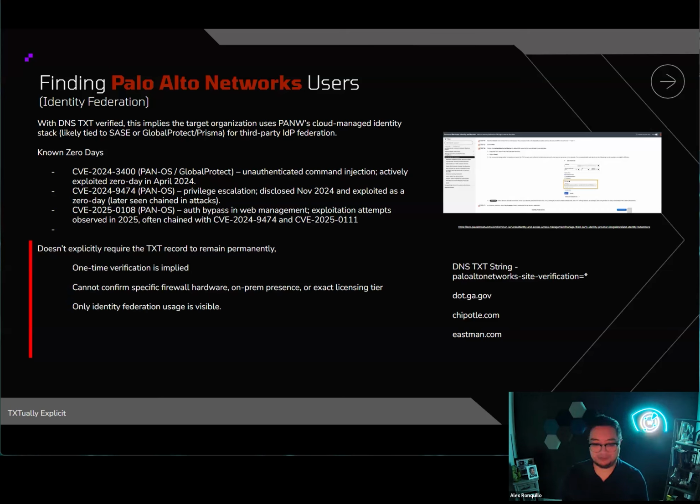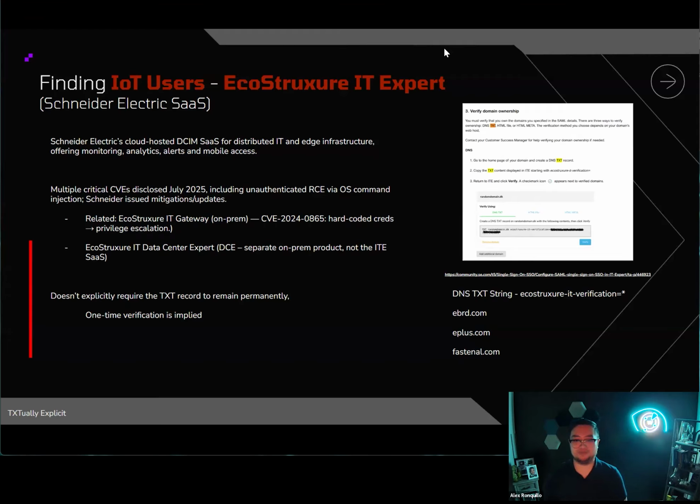So, TXT records for EcoStruxure: when you come across these, EcoStruxure is software from Schneider Electric. It's very heavily used in distributed edge sites, a lot of critical infrastructure places. Think IoT, SCADA controllers, things like that. A lot of that stuff can be managed inside of this SaaS. There were some CVEs announced for Schneider-related software recently, not exactly this particular software that's authenticated with this record. So, these TXT strings won't perfectly confirm any specific CVE is exploitable.